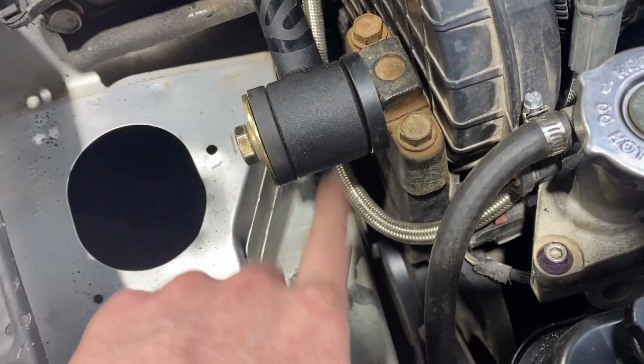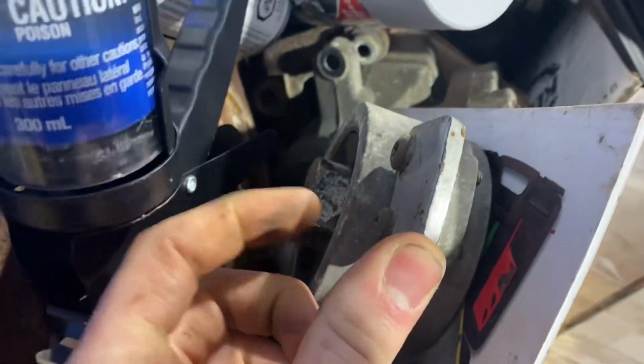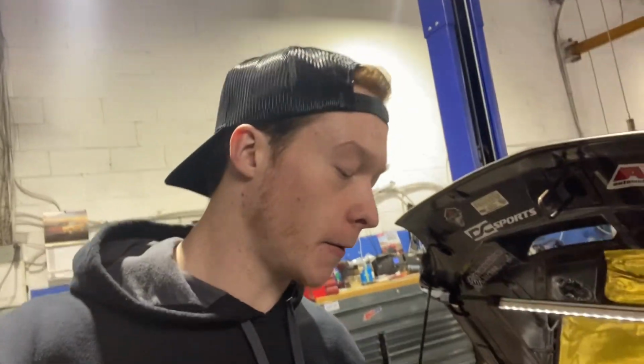There's a couple you can get. There's battery tray mounted ones, which I couldn't do because I no longer have a battery tray. There's engine mount ones, which I can't do because this engine mount is nice and flat, and this is the factory one, and this is where it would mount, but that's not on the new one. And then there's the rad mounted one. So I got one that I forget, I'll have to look up the name of the company that makes it, but it just sits on the frame rail down there. Should be nice and out of the way, fill up some blank space, and then we've got to give this poor Neon a good bath.